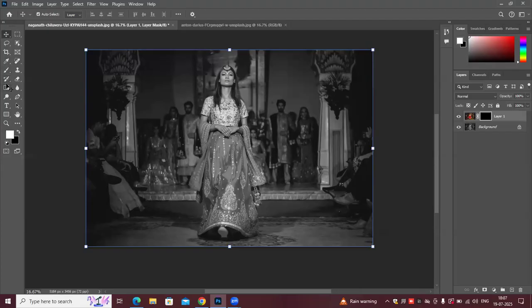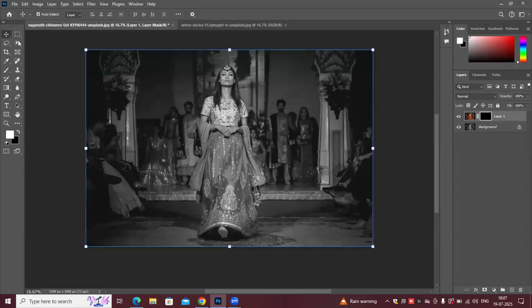Now, what I did, I pressed the Alt button and clicked the mask. So what happened? My window is black. In the last class, we saw that if you want the masking to be open, then we use white color. If you want the masking to be not visible, then we use black color. And masking is mostly used in grayscale tone.